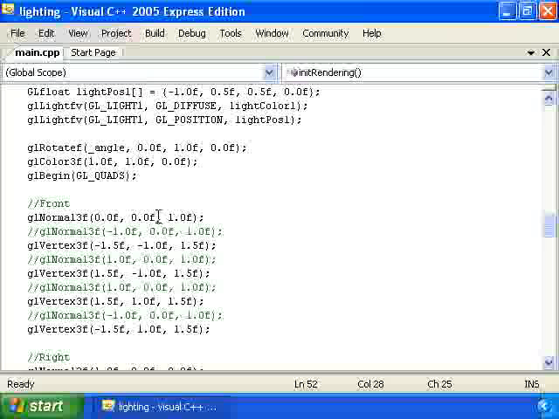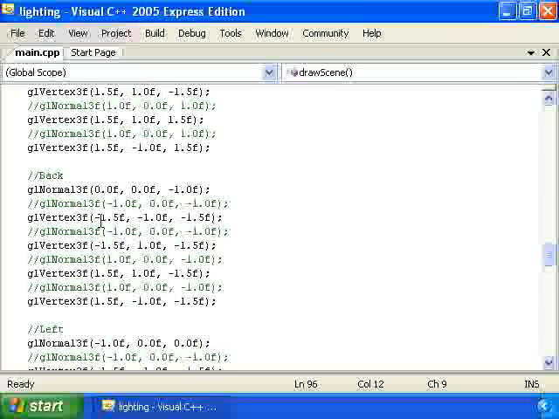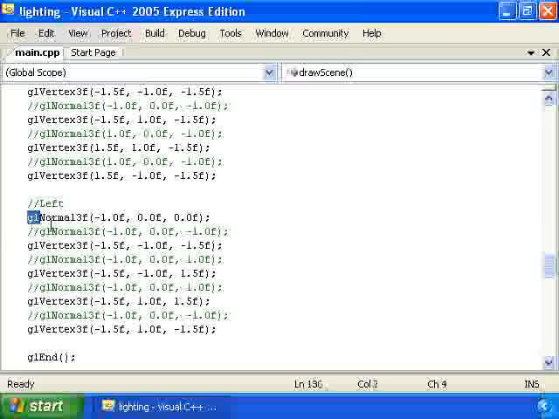But for now, we'll just leave it at that. And we have our 4 faces, front, right, back, and left. And each one has a call to glNormal3f right before the 4 vertices, indicating the normal to that face.